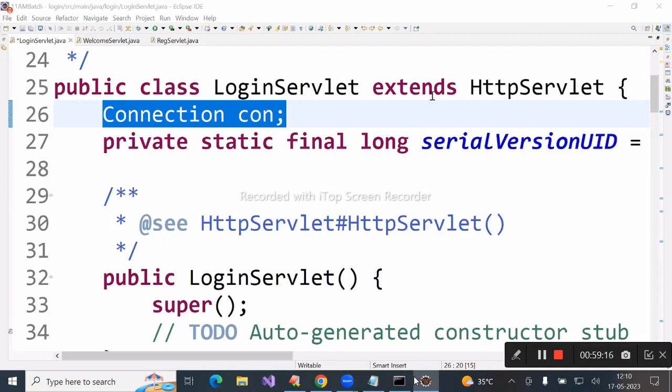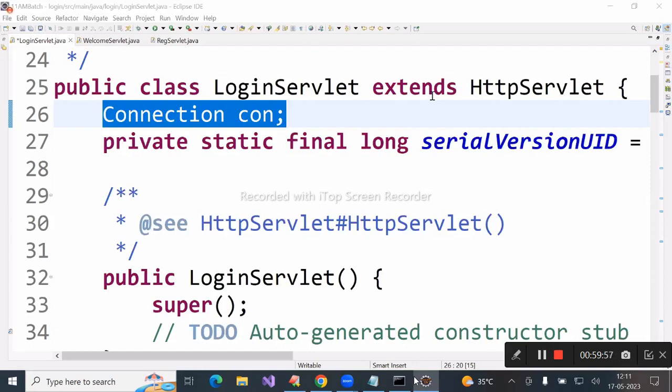It is not an advanced Java question, it's a core Java question only. Instance variables, class variables, local variables, you studied or not? I covered them in great depth. How many types of variables are there? Instance variable, class variable, local variable. What is an instance variable? A member of a class. What is a class variable? A static member of a class. What is a local variable? Inside a method.